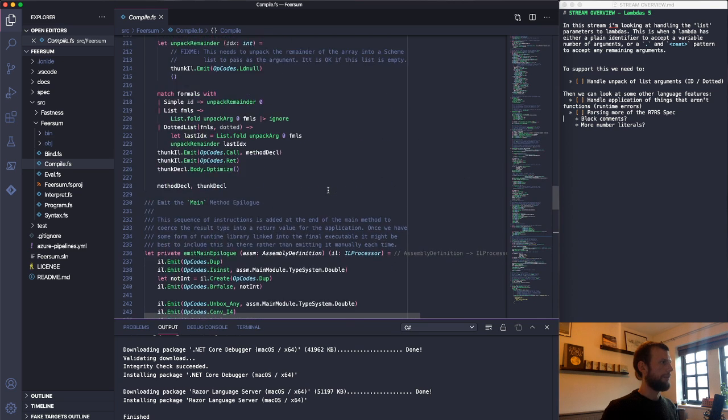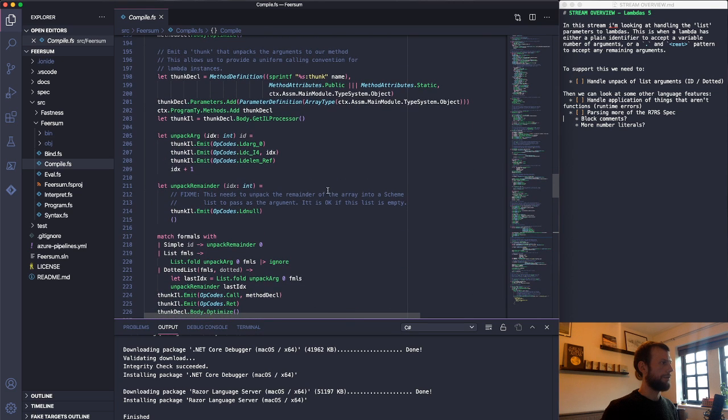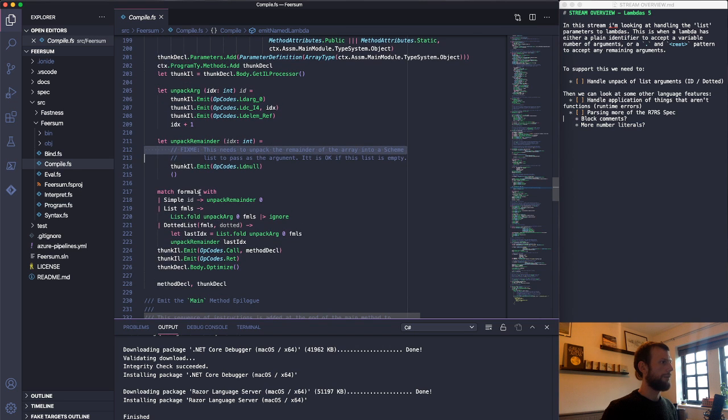So if we have a look at how that works, we've got this fix me comment, which is where we need to start work on this stream. In our thunk, we call this unpack remainder, telling it the index to start at, and then its job is to take everything after that in the array of parameters, pack it all up into a scheme list, and use that as the value.